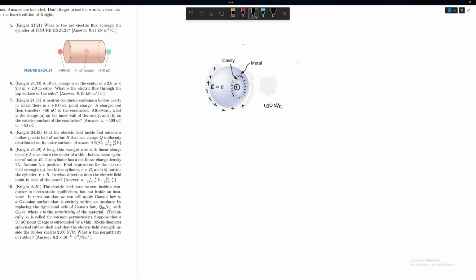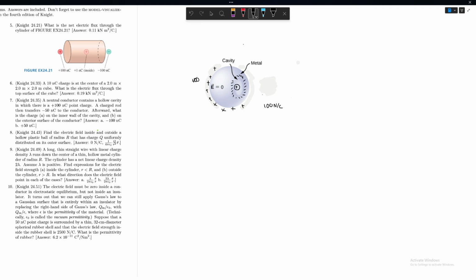Now we have E = 0 inside, but if this was 100, then 100 of these got deprived, so on the outside I have now plus 100, right? The other way you can look at it is if I take this whole thing, which is neutral, as it says right here, and add 100 nanocoulombs to it, then the total charge will change to 100 nanocoulombs. It was neutral, and now it has 100, with this 100 on the outside.